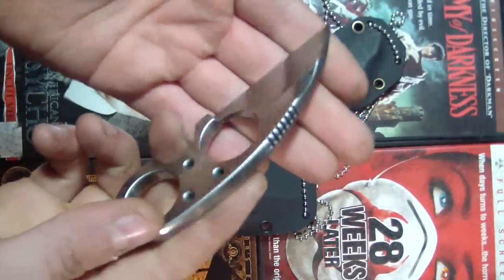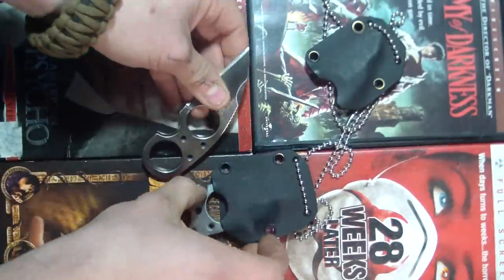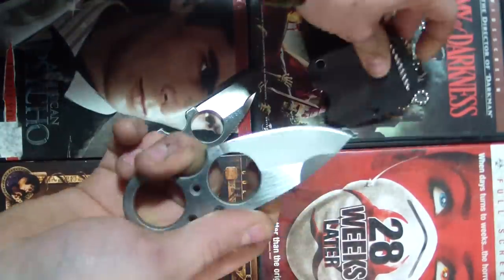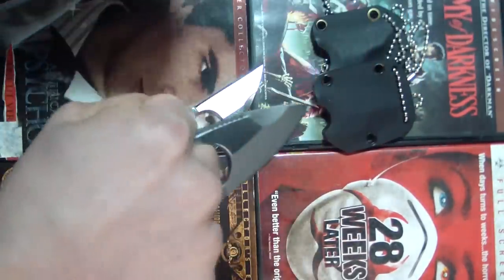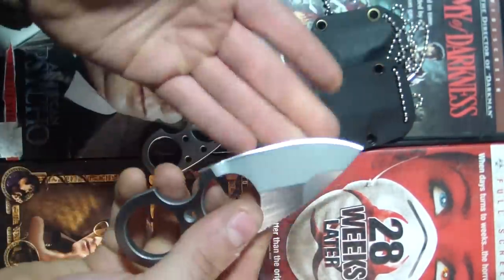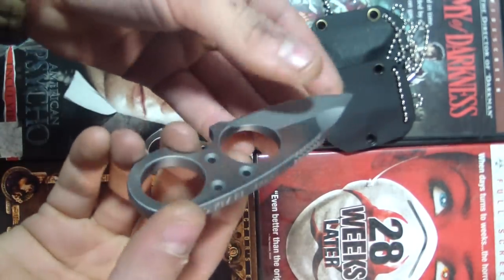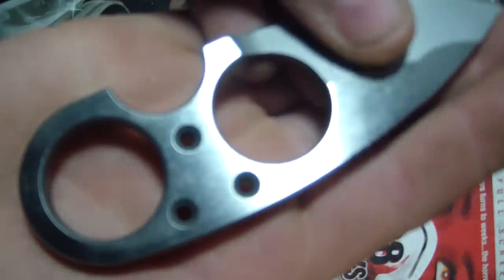You guys saw the silent soldier neck knife. Well, I got another one here. It's a special one and this is like a new model from Jason Browse. It's more of a — you know, more useful. When it comes to anything besides utility, this one's like a two-tone one.